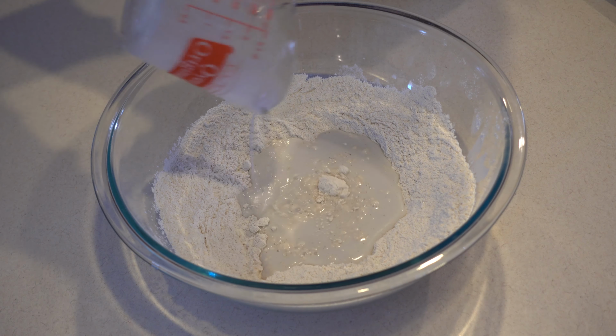And then I'm just gonna mix everything to get it started, and then I'm gonna add some walnuts. It's a lot of carrots, but I just love carrots and baked goods.